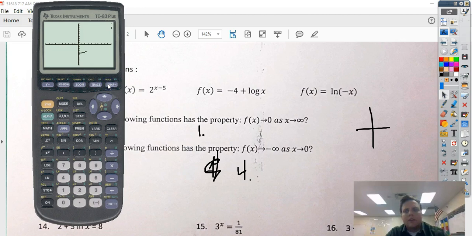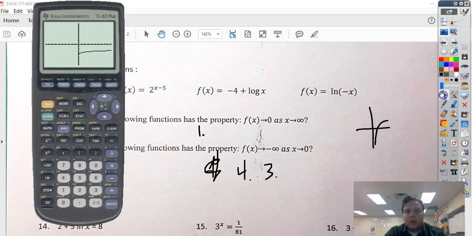We hit graph. Okay, remember, we just care about x approaching 0, and what is y approaching? Negative infinity. Well, look here. The graph approaches an x value of 0 right here, and it's going to continue going down because it's a log graph, right? We know that log graphs come from an asymptote and shoot out, so it's going to continue going down forever. So the third one fits the bill as well.